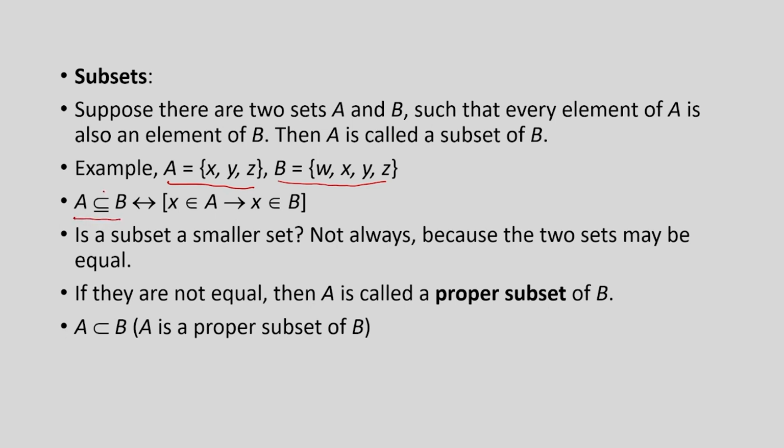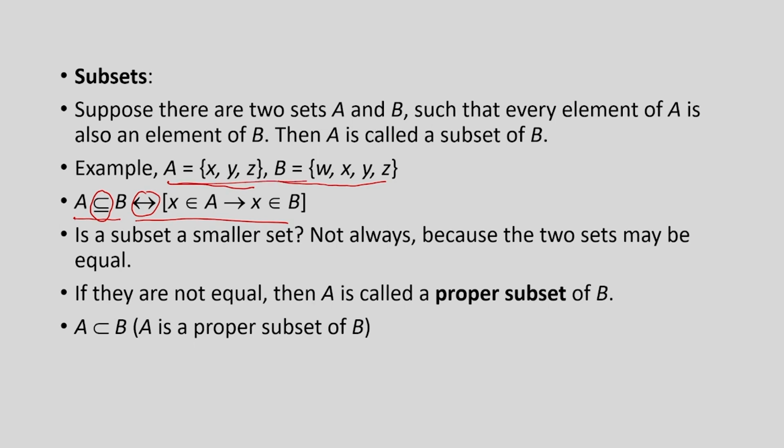This is the sign, this is a symbol. Okay. So, we have introduced this symbol before, right. So, this is the if and only if symbol. So, A is a subset of B means x belonging to A implies x belongs to B and the reverse. Now, is a subset a smaller set, right? It might give you the impression that if a set is a subset of another set, then the first set is a smaller set, and here actually A is a smaller set than B, A has less elements.